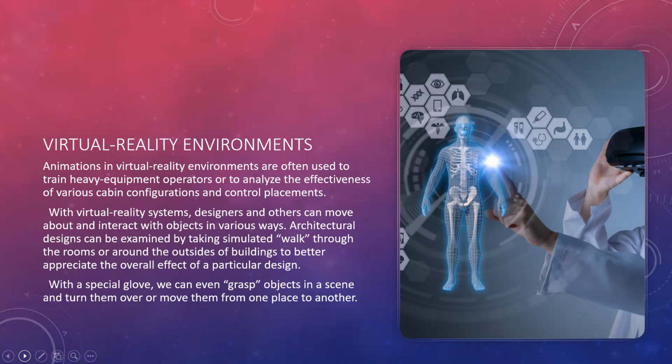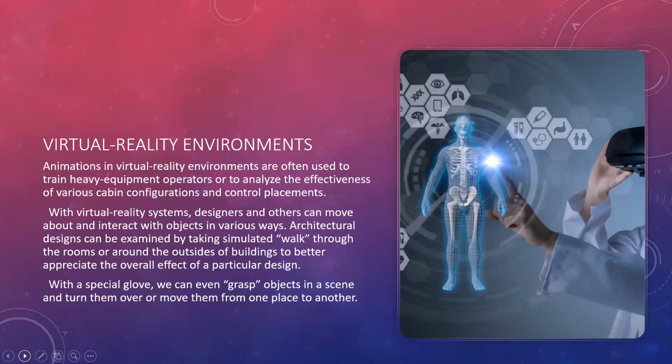Animations in virtual reality environments are often used to train heavy equipment operators or to analyze the effectiveness of various cabin configurations and control placements. With virtual reality systems, designers and others can move about and interact with objects in various ways. Architectural designs can be examined by taking simulated walk-throughs of the rooms or around the outside of the buildings to better appreciate the overall effect of a particular design.